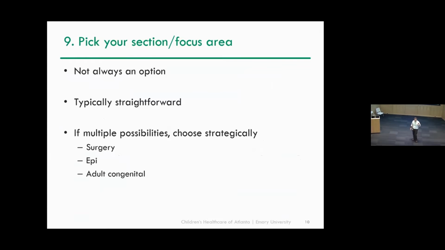You can submit to congenital heart surgery. You can submit to adult congenital outcomes. Lots of sections that you can submit to. They break them up. So my mentor once told me, there aren't a ton of surgeons who go to the AHA conference. They have their own surgical conferences. But if your paper is looking at long-term outcomes of people who had surgery, submit it to the surgical section.